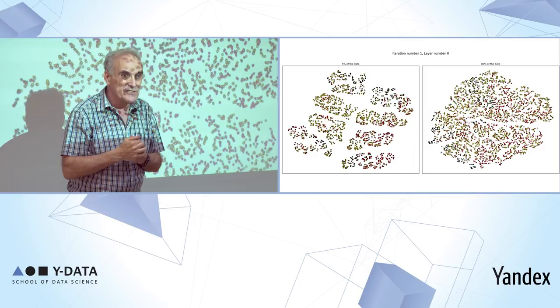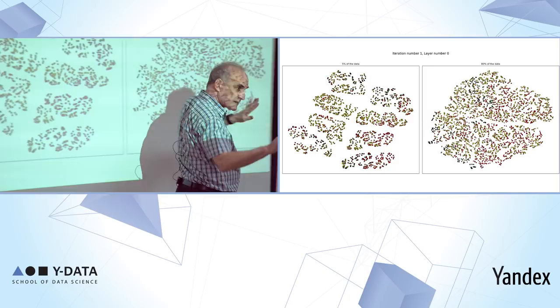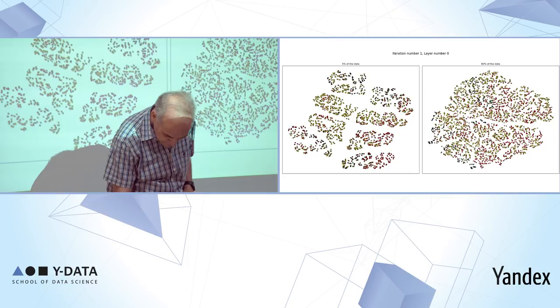Okay? So now I want to show you the dynamics of the training. This is, by the way, trained with 5% of the data, and this is trained with 80% of the data. So it's the same two extremes I showed you before. But now let's look at what happens during training. This is, again, due to Ravid, who is very good at these kind of things.